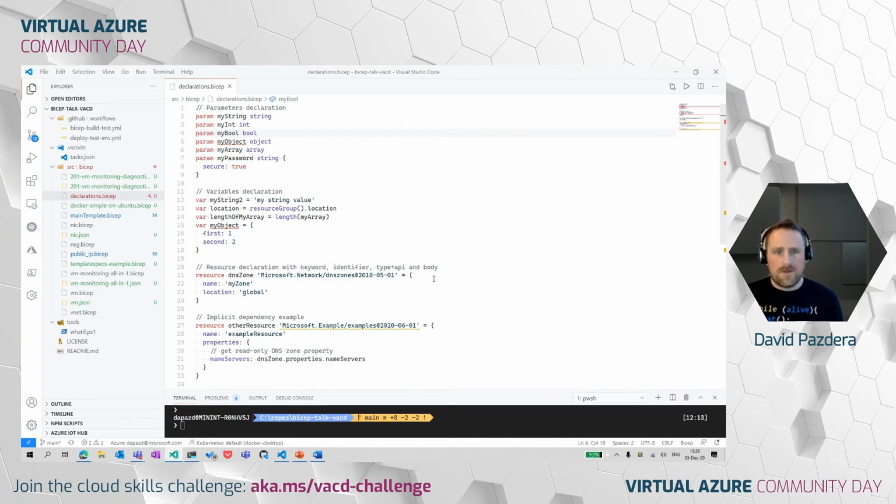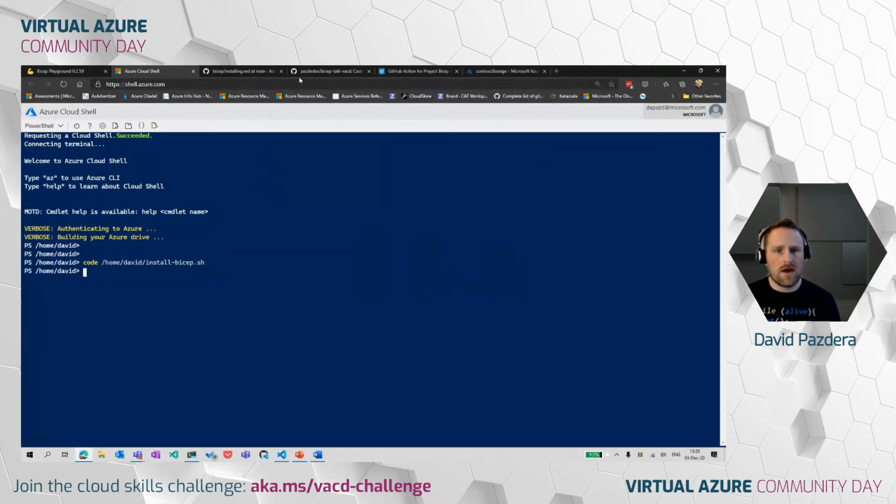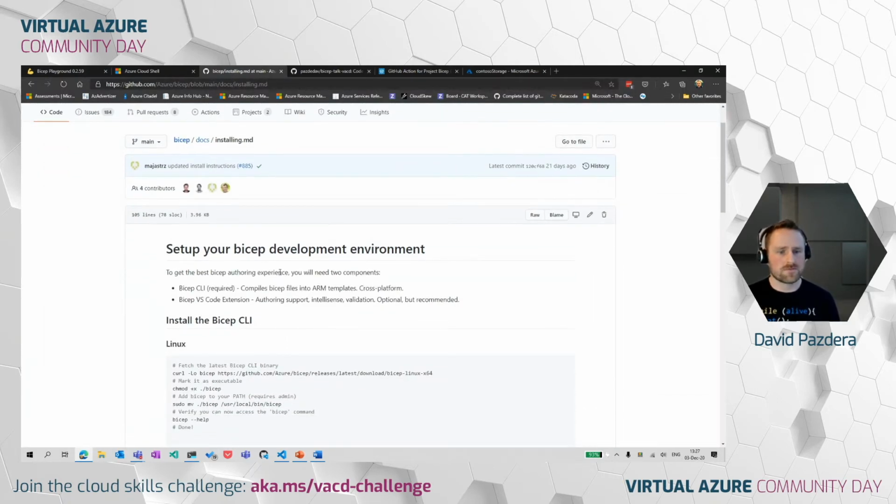So there are two components that you need to install in order to start using Bicep. It's a Bicep binary. Of course, it is cross-platform and open sourced, and you can get it from the deployment artifacts on GitHub. And the second is the extension for VS Code, and that one is also available in the same repo.